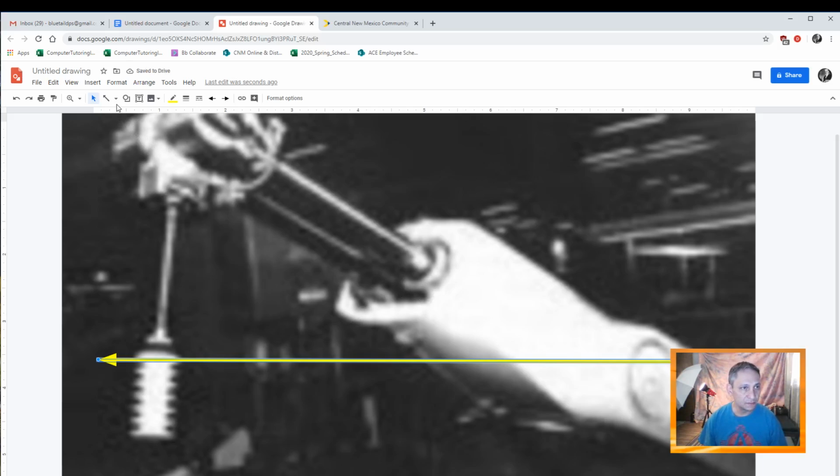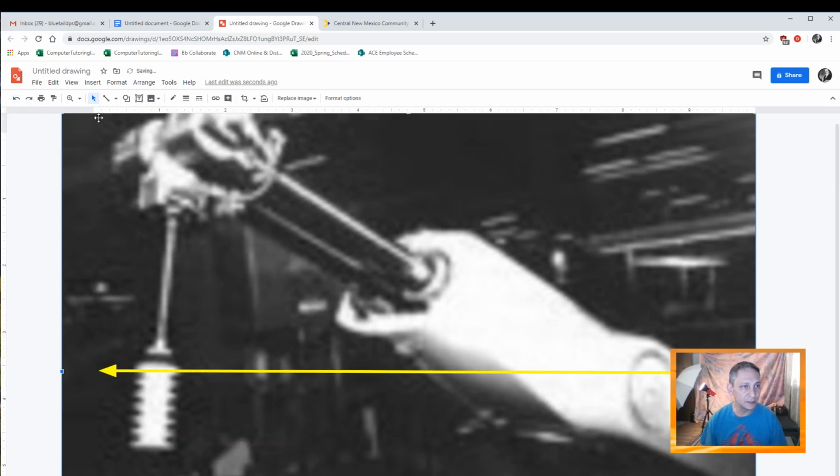Okay, so now we want to come over here to select a line again, and this time we are going to select the first one there. It's just called line. And we're going to start making some lines here. Nice straight up and down line. Oops, that has an arrow on it. That's not what I want. Did I select arrow? Oops. Undo. Select line. Okay, there's a line. Let's make it yellow. And let's give it like a 3. And undo that line. I do that a lot.